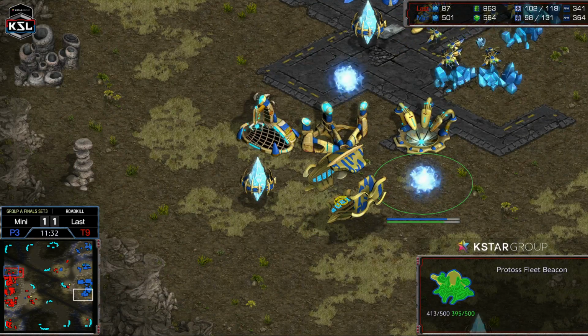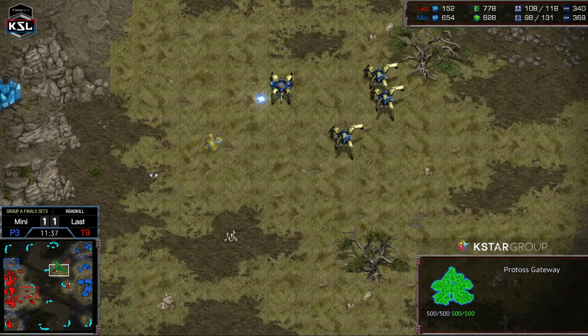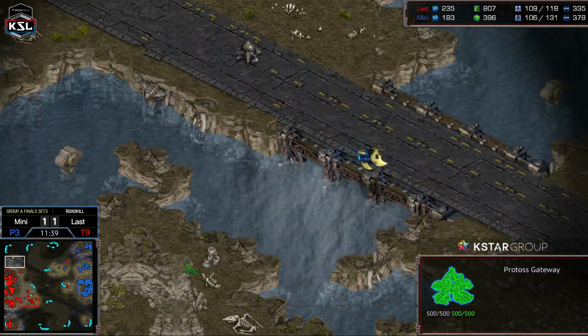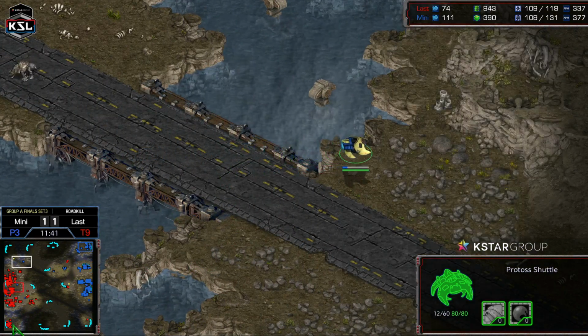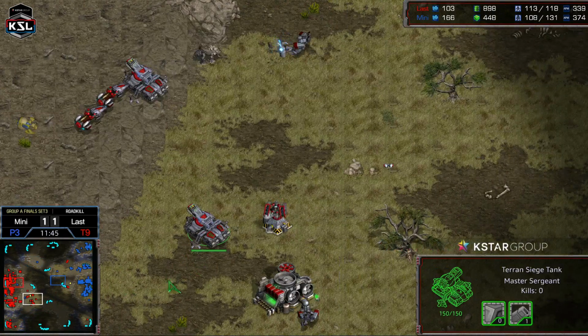And everything... Oh, he's going into Carriers. Yeah, a lot of times if you see Reaver Tech in mid-game, Carriers is the way to go. It pairs out almost perfectly with how you're balancing your gas. So he gets that set up here.